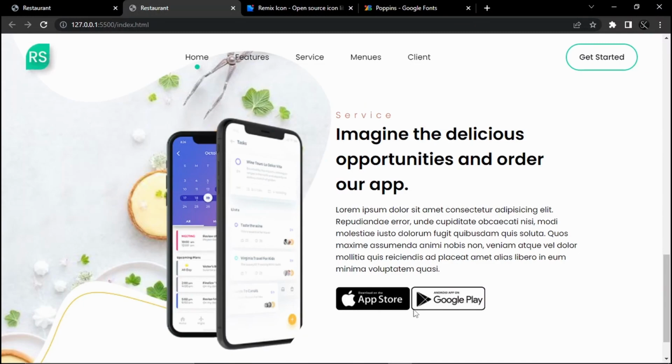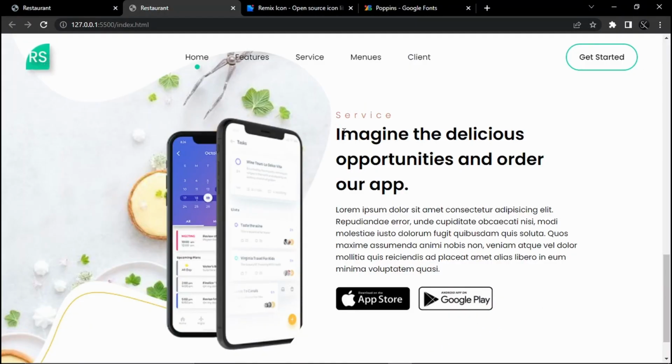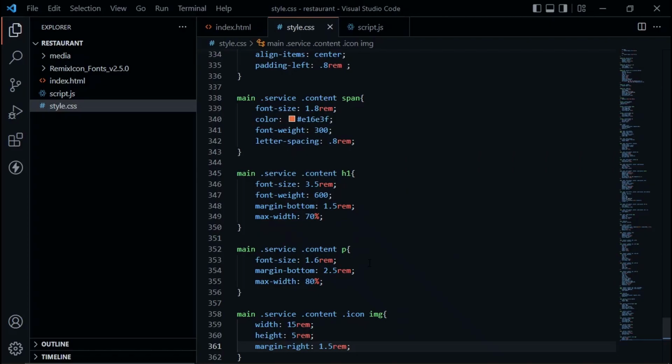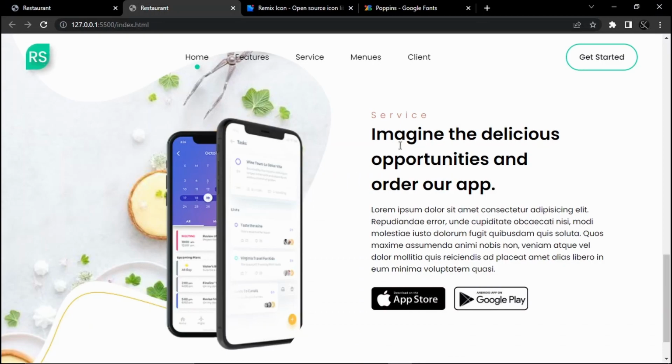And from here we will set margin from the right. So after saving this file, you can see how our content looks. And from here we will change the padding. I will change this padding to 8 rem. Now you can see that this content looks in the center of the sections.